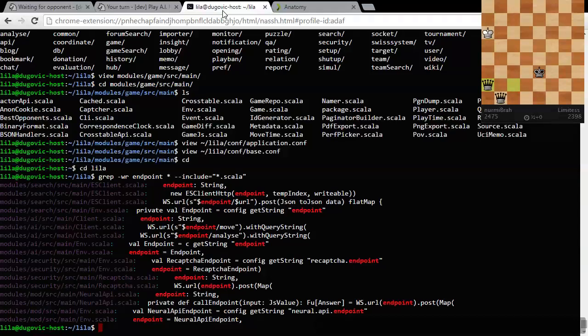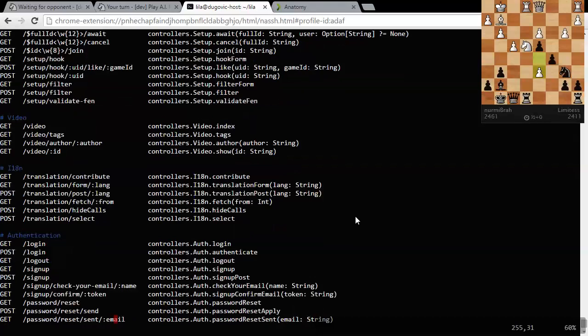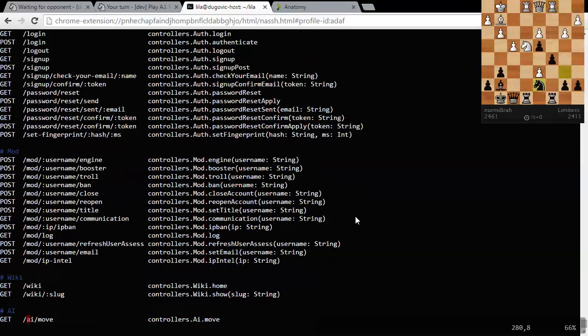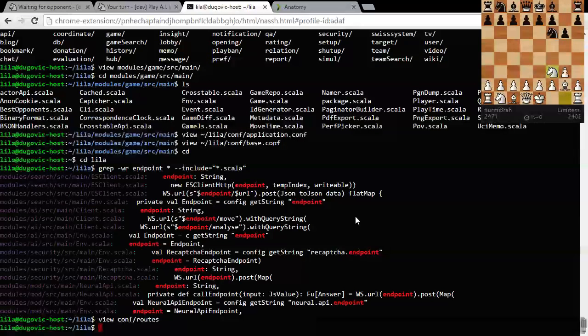All right. Maybe I should take another look at my routes file. Get AI / move. Maybe that is something that's triggered in JavaScript after all. Maybe the way that works is that the client requests of the server that the AI needs to make a move. Just completely backward from how I thought it would be, but maybe this is how it's actually done. And that in response to that, maybe the server does something.